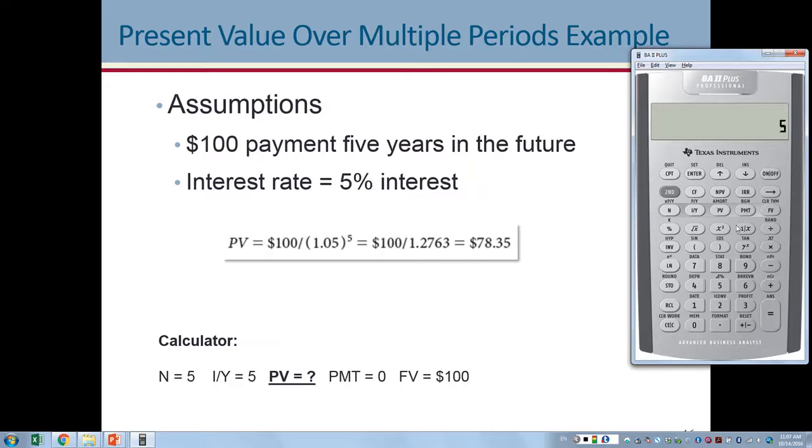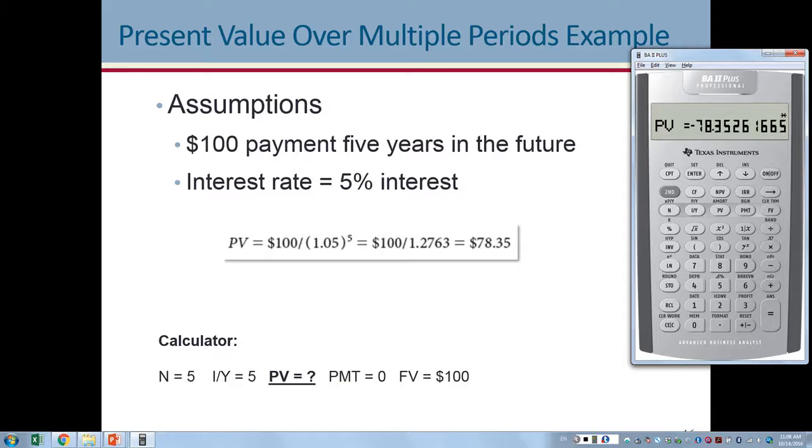So we go here and we click 5 and then n, then another 5 and I/Y, 0 for payment, 100 future value, right? Just compute and PV. Okay, same number as in here, right? Why negative? Well, we're assuming that we're going to be receiving $100 in the future. In order for us to receive money, we need to put in money. Therefore, the present value is going to be negative because it's a money outflow. Future value is positive because it's an inflow.